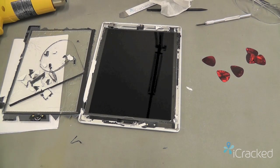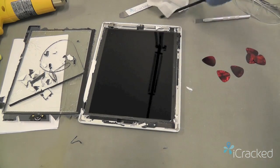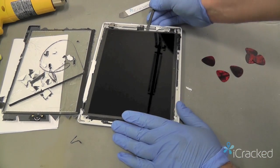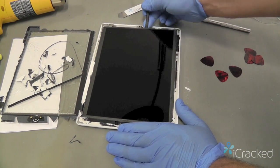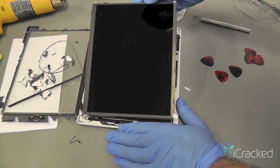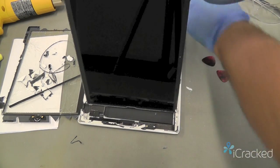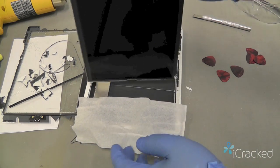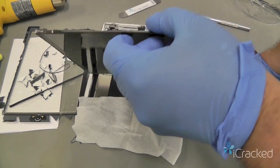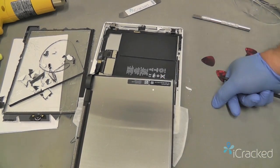Okay, now that all 4 screws are out, we're going to want to lift the display. Now the display will open this way. So you want to take your spudger and just gently lift the LCD up. Blow your glass off. And you want to lay it down, like I'll put a tissue down here at the bottom, so I'm not worried about the adhesive transferring onto the display. And again, I'm being very gentle and not moving this around.